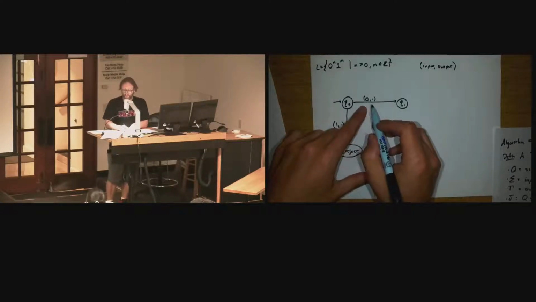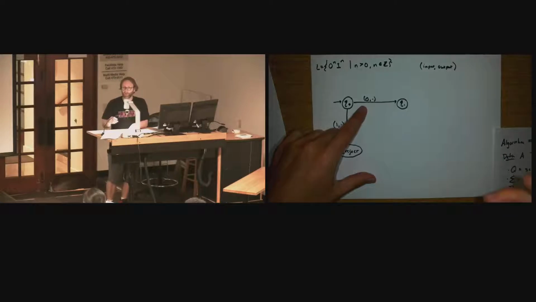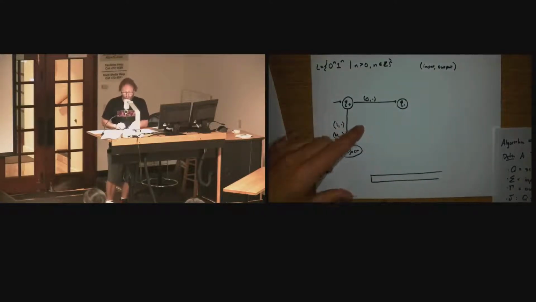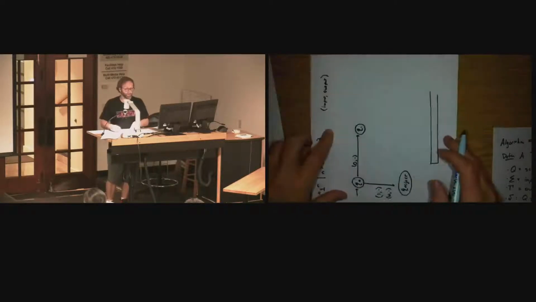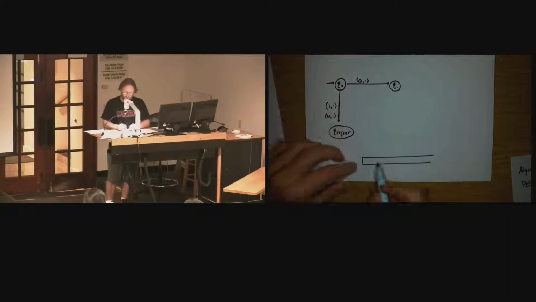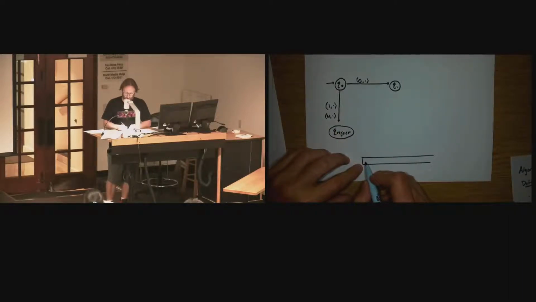While you see zeros, stay in this state, and on the output tape, what we'll do is we'll write initially a special symbol. All right? Here's my output tape down here. I'm going to use my output tape as a stack. So what I need to do is I need to know when I'm at the beginning of this output tape. So I'm going to write a special symbol here.